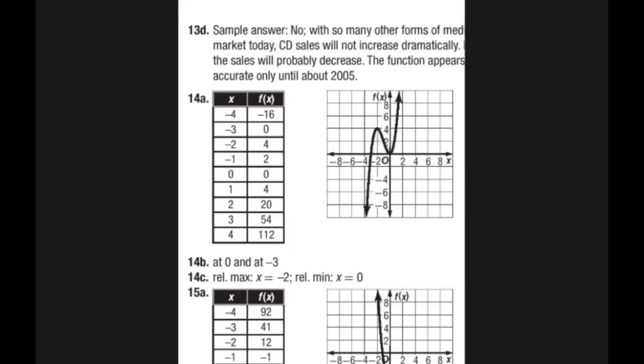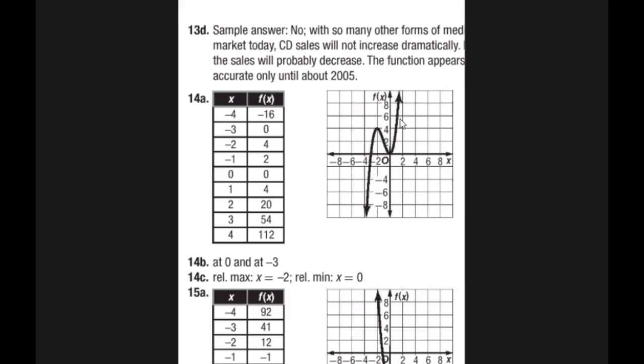Your homeworks that you submitted yesterday. So number 14, we have our table. Your table could have included any of those. So this table is a little bit more inclusive. You only had to have 6 points. So this one has roughly 10.